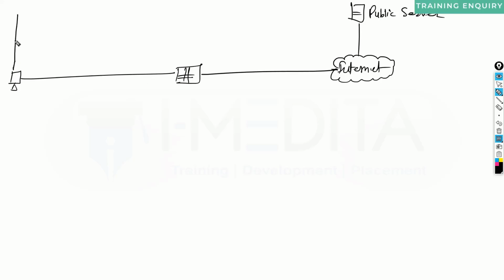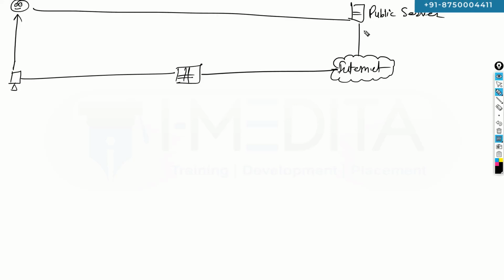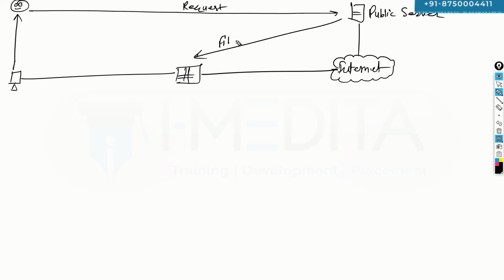We have a user at this PC. This user will send a request to the public server. From this server, the user will download a file.